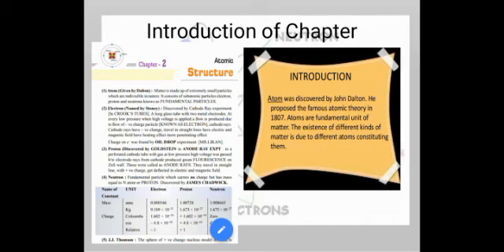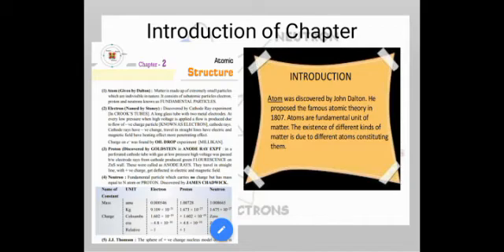You can see the names of the constituent units: electron, proton and neutron. The mass unit is AMU or kilogram, with the electron's value, proton's value and neutron's value. You can see charge is measured in coulomb, and the electron and proton have negative and positive charge. The electron is negative 1.602 into 10 raised to the minus 19, and the proton is plus 1.602 into 10 raised to the minus 19, whereas the neutron has 0.